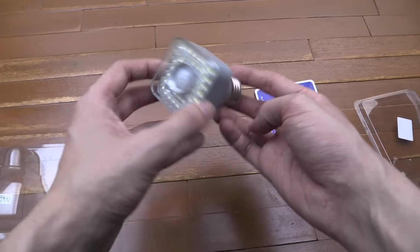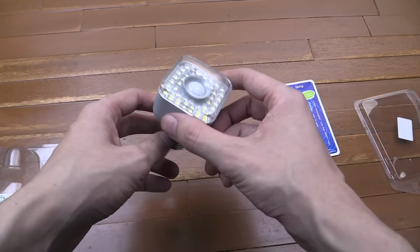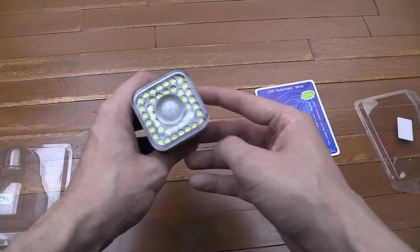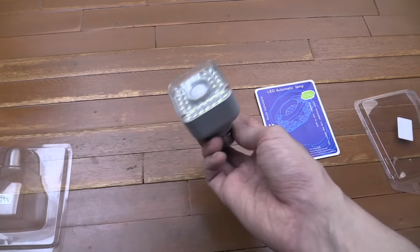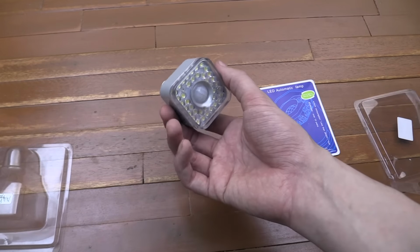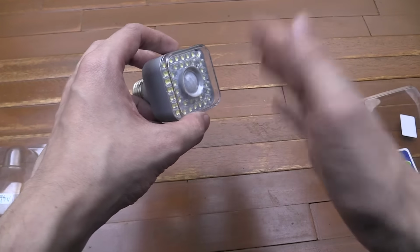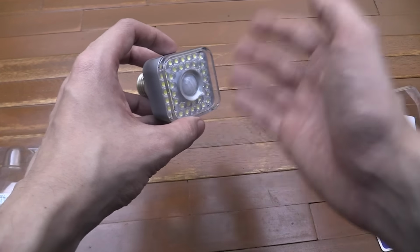Now this is meant to be a 5-watt bulb and we are going to test that. The idea is that you screw this in like a regular light bulb and whenever anyone comes near, they trigger the sensor and the light turns on. So it should make quite a good little security light, although it wouldn't compare with say a big halogen floodlight. It should do in most circumstances. And it does have a light sensor built in so that during the day it won't be triggered by people walking past. It will only light up at nighttime and when triggered.